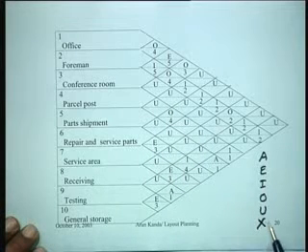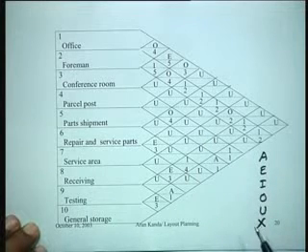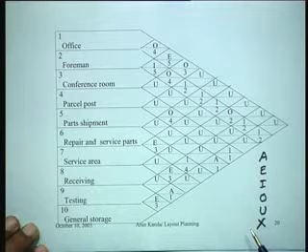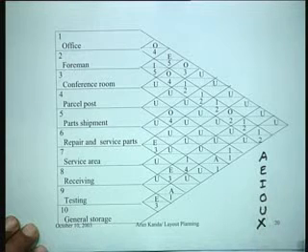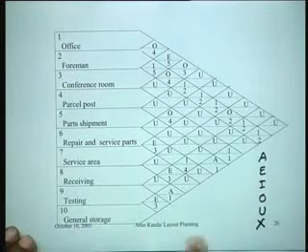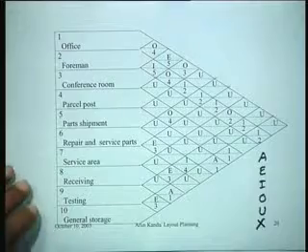X means it is highly undesirable to have these two departments close to each other. You don't see that here, but what may happen is, for instance, you might have a foundry. You might not want that to be close to your air-conditioned metrology shop. So you can give an X rating, that is highly undesirable to have these things there. So what is really important is, in giving these ratings, these are giving the general preferences that you may have for locating certain departments close to each other or not. So you accommodate those priorities that you have in the form of these ratings. These are called activity relationships.